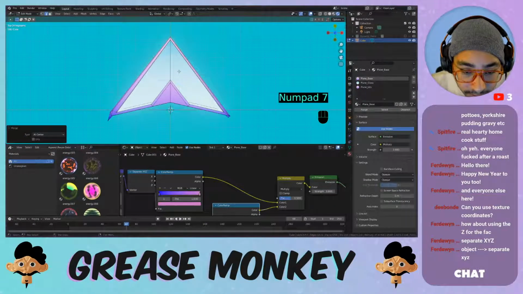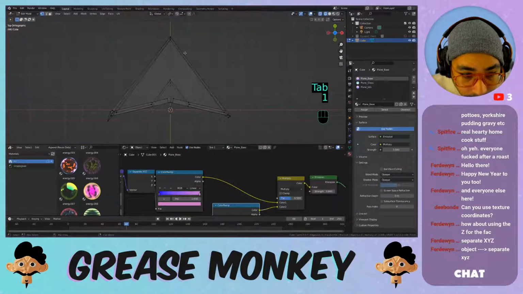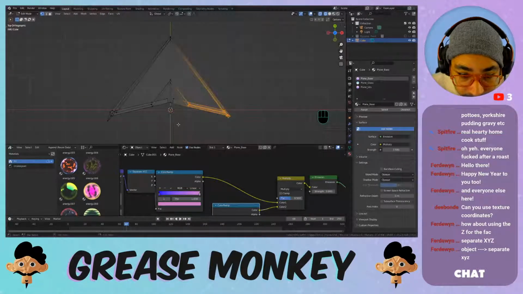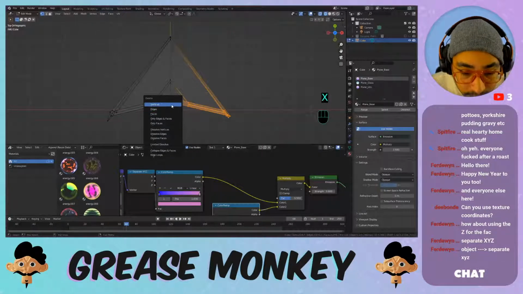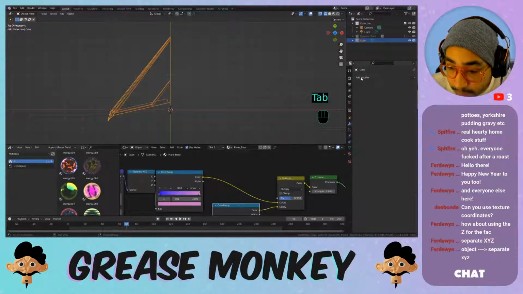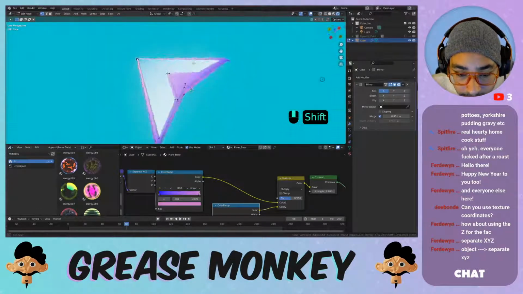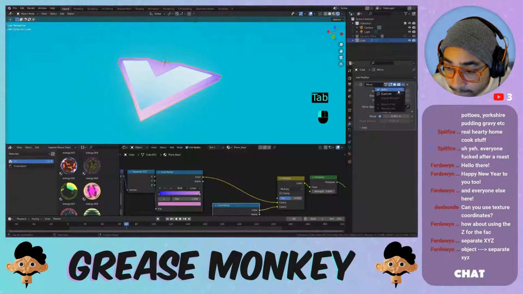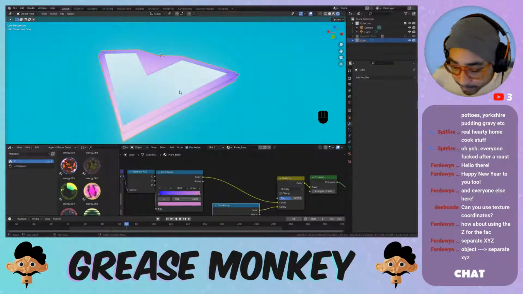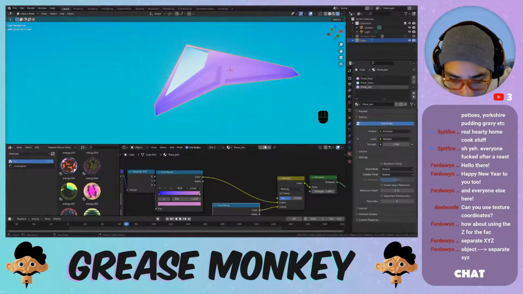So let's mirror this. I'm going to go into edit mode. We'll go to wireframe. We'll go to edit mode. We will select with the B, select everything from there. We'll also select these vertices here, and then we'll do a mirror. We'll come back. See, everything's looking good, and then we'll apply the mirror. There we go. Okay. We're getting through. I'm so impatient.